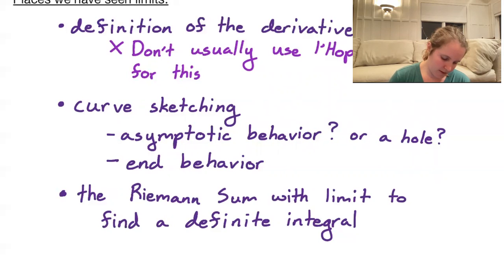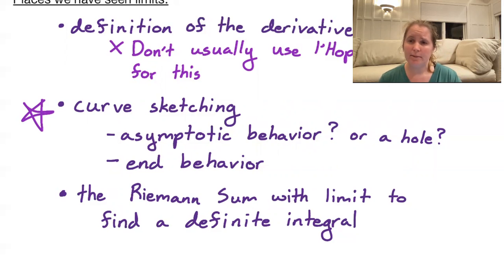So this will be the main situation where you could use L'Hopital's rule. In Calc 2, you may wind up using it for proving that sums converge, and there are a few other places where you might see it. But for Calc 1 material, curve sketching is the primary place where L'Hopital's rule might apply. And just limits in general, right? So that's just a very quick look at where this might fall into Calc 1.